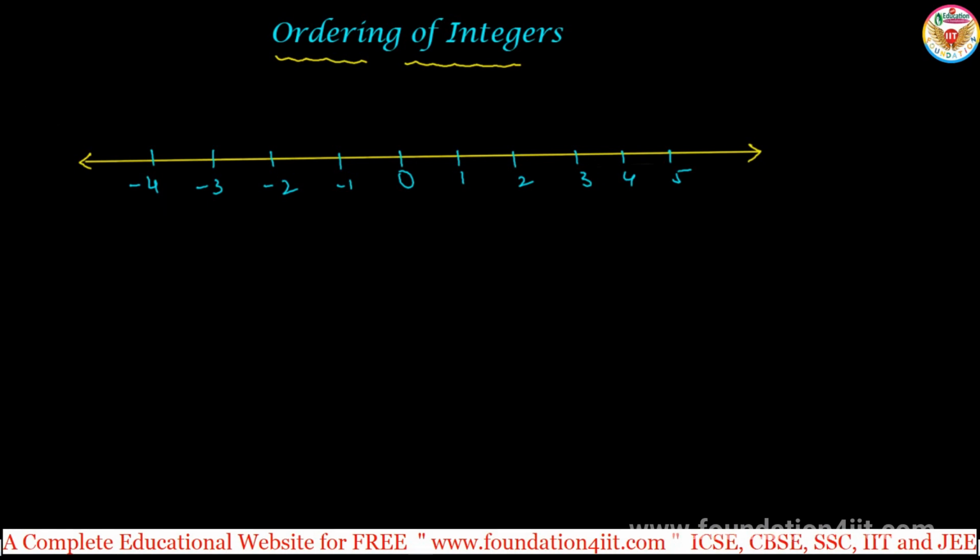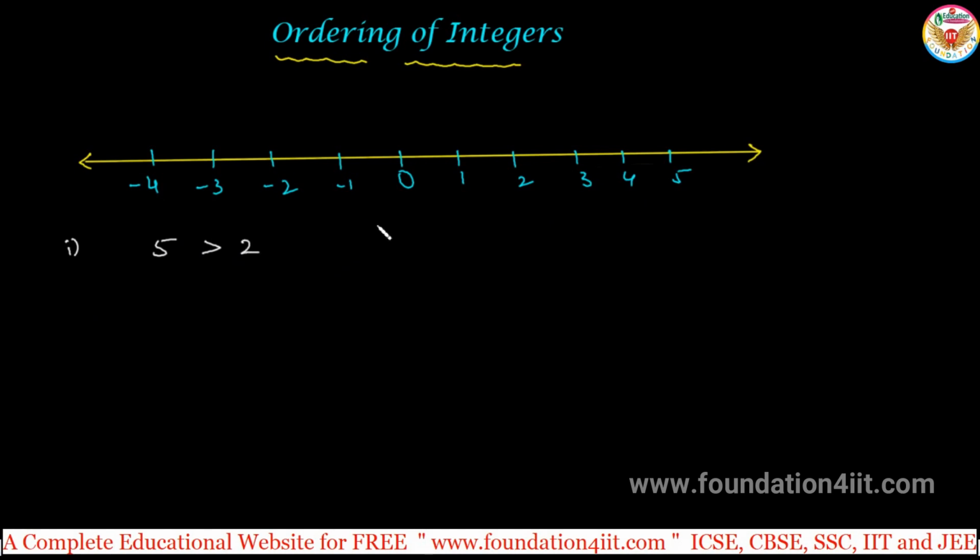One thing we can conclude using this line: always, numbers on the right side are greater than numbers on the left side. Okay, for any numbers, now 3 is on the right side and 1 is on the left side, so 3 is always greater than 1. Again, left side numbers are always less than the right side numbers. Okay, that is the main important thing. So based on that we can say, for example, 5 is on the right of 2, so that means 5 is greater than 2, right?